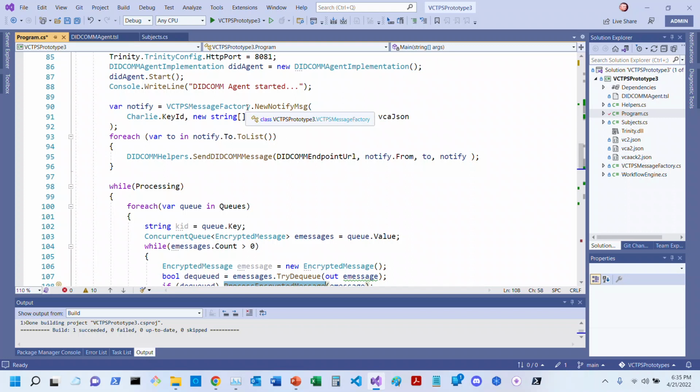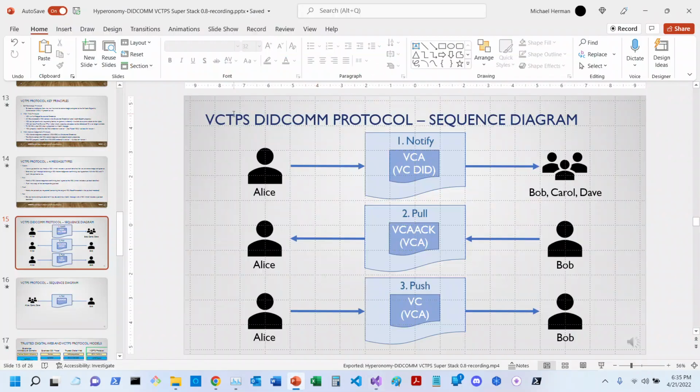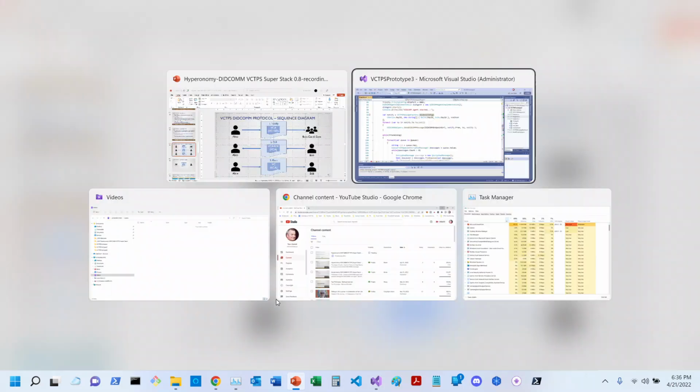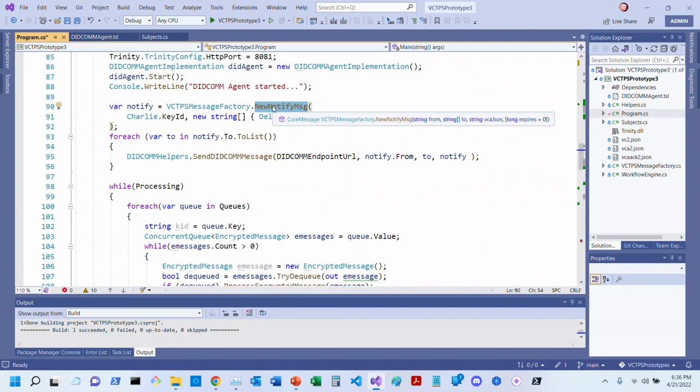So before we get to that, let's just look at how we kick off again our VCTPS DIDCOMM protocol. We need to send a notify message. The recipients need to look at those, decide if they want to respond. If they respond, Alice will get a pull message, and then Alice will issue a push. So let's see how that works. So here we're going to send the notify message, and in fact, all the VCTPS message factory methods return a core message.